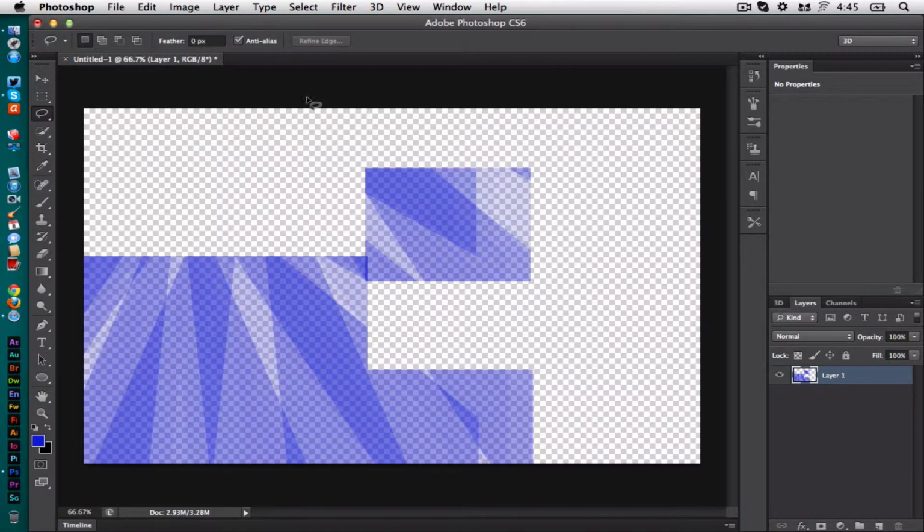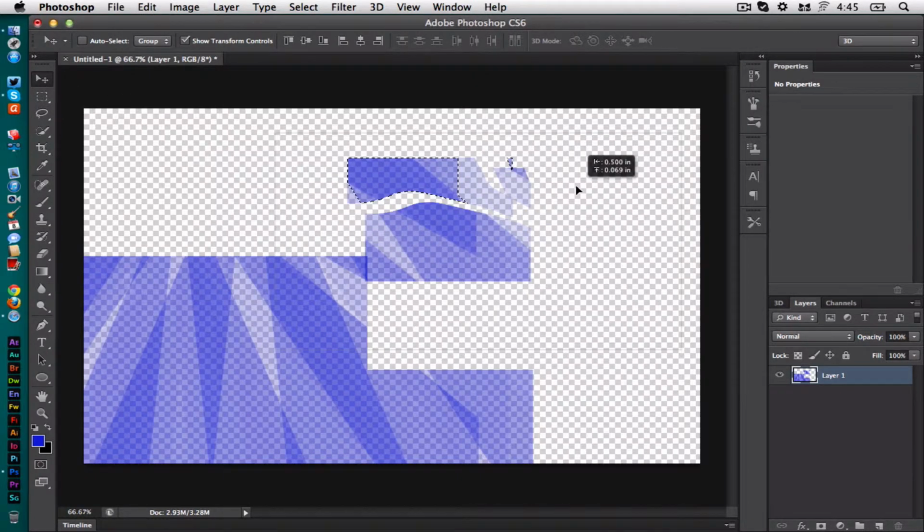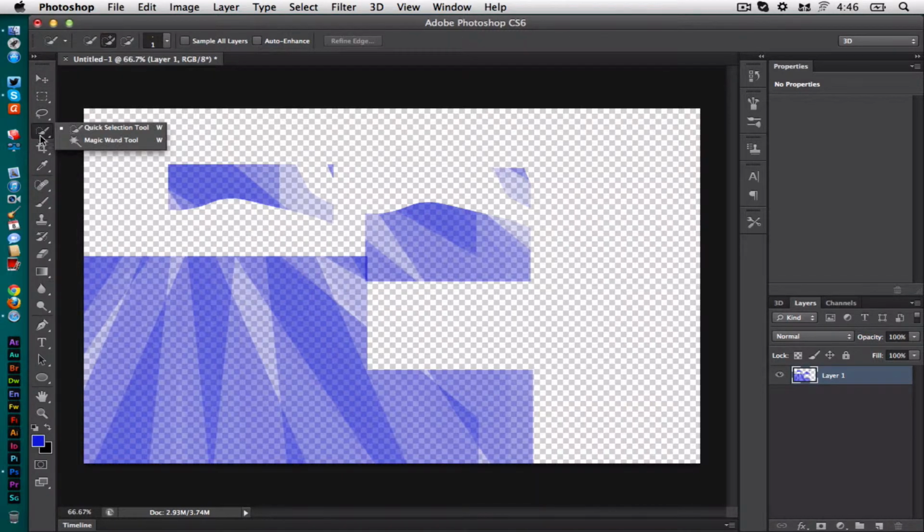Here is the Lasso Tool, which allows you to free select whatever you want in the image. So I just drew that shape, and then it should automatically cut that area that I selected, and I'll be able to move it once again. And as I told you, to deselect the marching ants, you can press Command D, and that should get rid of it. This is the quick selection tool.